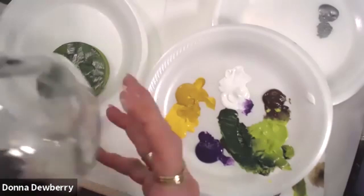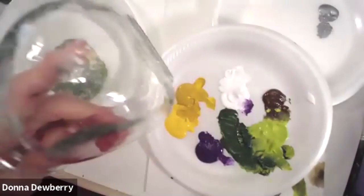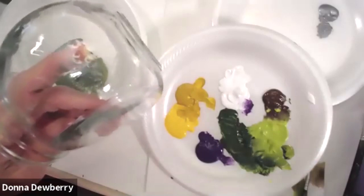So then what's fun about this, I'm just going to do a really quick one of something. Or actually, we could match that. But let's clean this brush out.